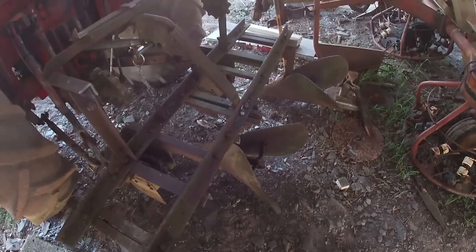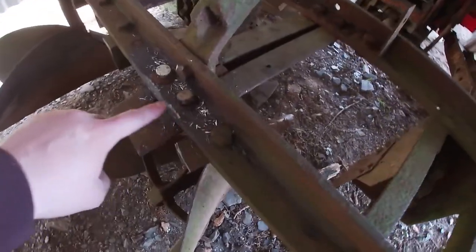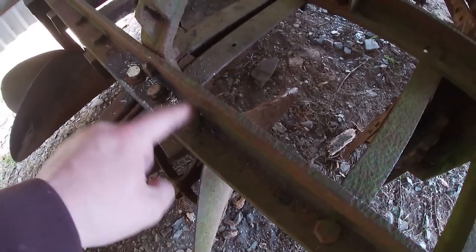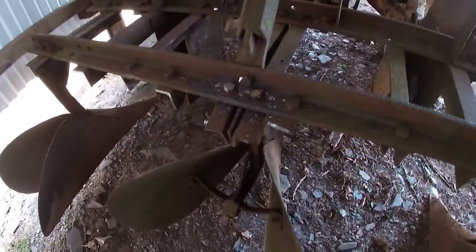What I'll do now is we'll have to wait until he uses it, and then I'll show you. He had to make some customisations to the middle run. I'm not too sure what he did, but I remember popping out quickly, and he was heating up. You can actually probably see here. He's heated up the metal here, and he's refixed the points, the bolts on how it was fitting on. I can't really describe it as I wasn't fully here. I only briefly saw him, so I'll have to have a chat with him and he'll tell us how he's done it. So when he gets on to using that, I will show you guys.